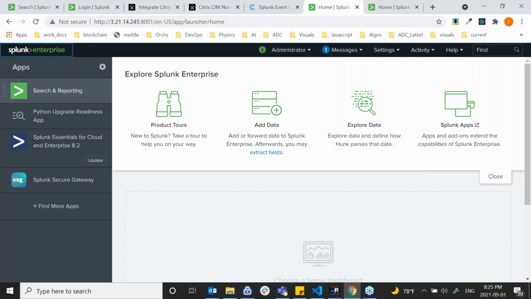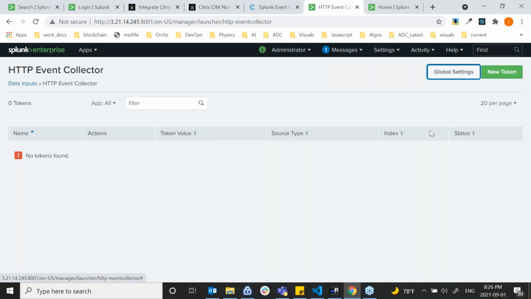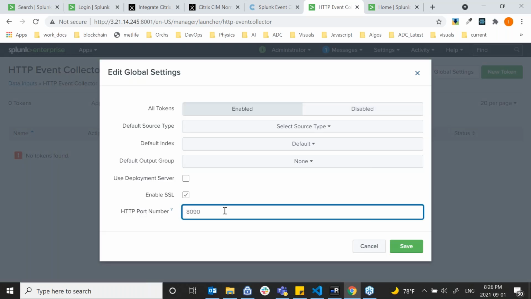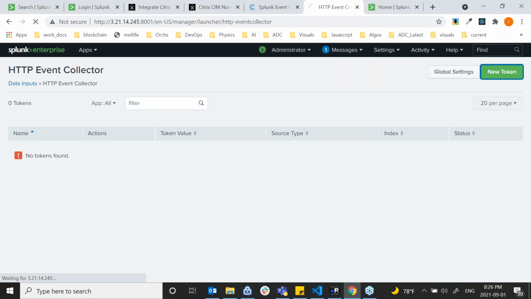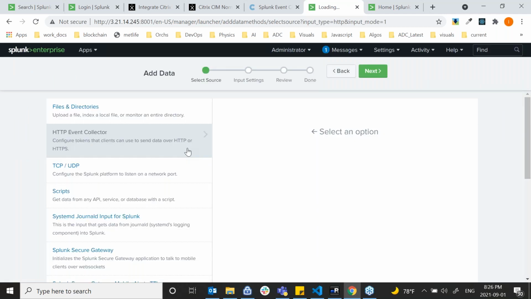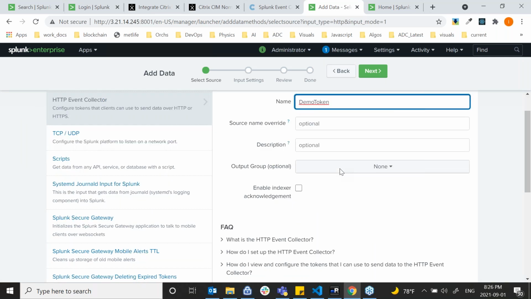Here is a freshly installed Splunk instance. So the first thing that we will do is go to settings and data inputs. And we need to add the input, an HTTP event collector input in our Splunk. We'll go to global settings. I will just change the default port for the needs of the presentation. HTTPS is enabled by default, so we leave it as is. And also, I will generate a new token, which will be used by our ADM service client when we configure the client to send data into Splunk.